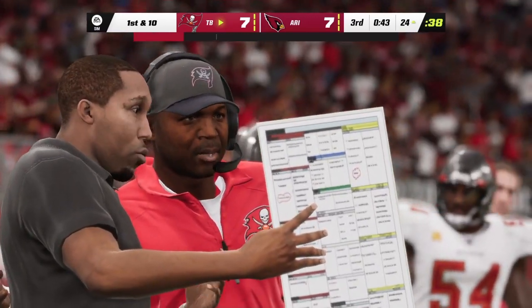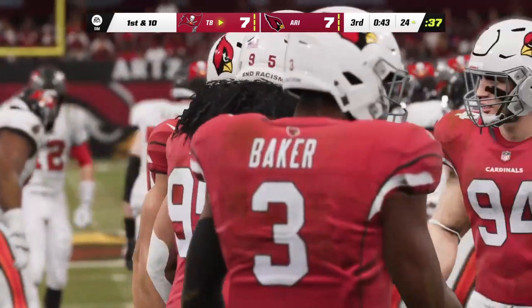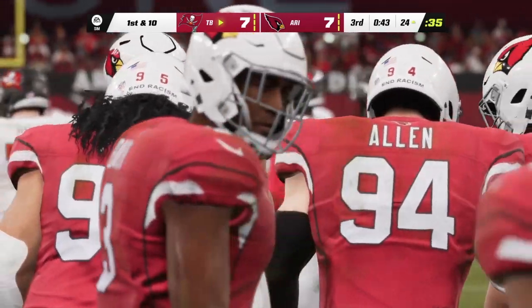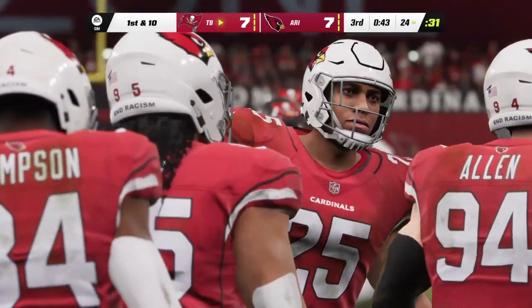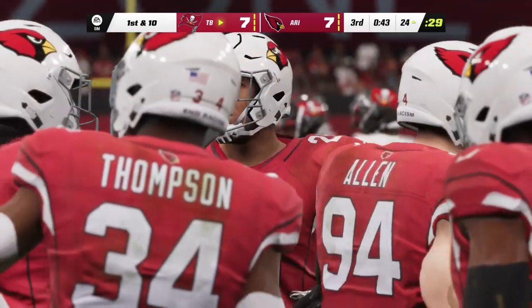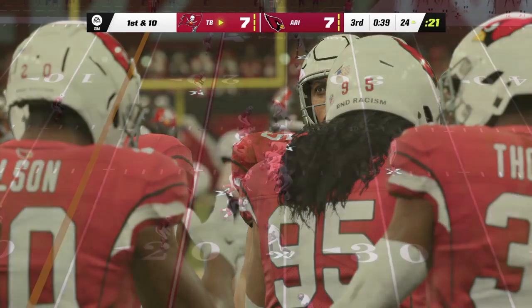He was held without a catch in the first half, but he's got one here, and he also picks up a first down. 3rd and 4, he did just enough, and I mean just enough, to move the chains. And that's all you're looking for, right? Just want to keep the drive moving. You don't need the big play there. Just get to that marker that you described, and he was able to do just that.